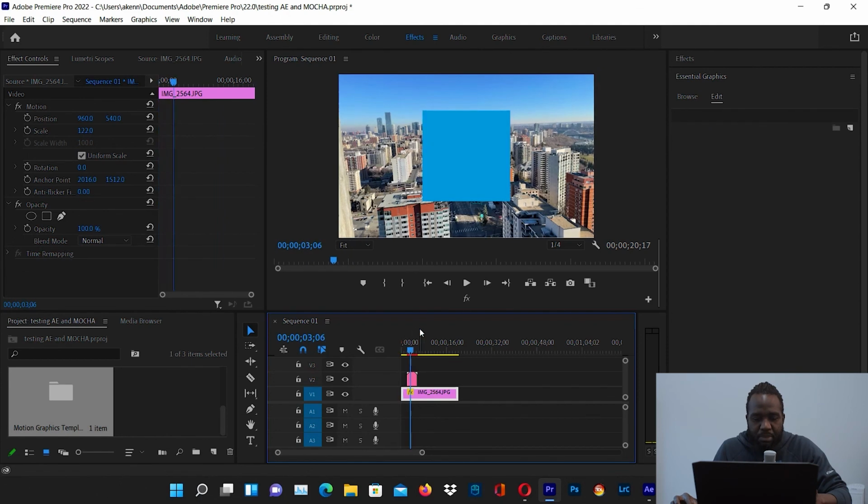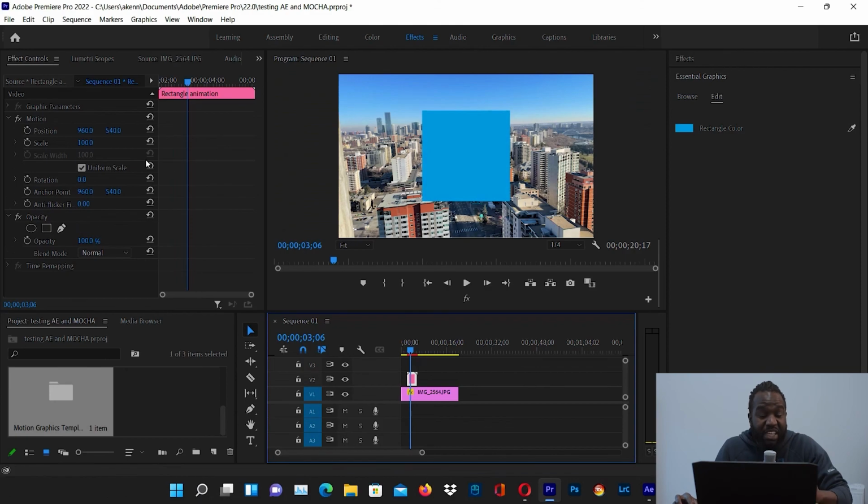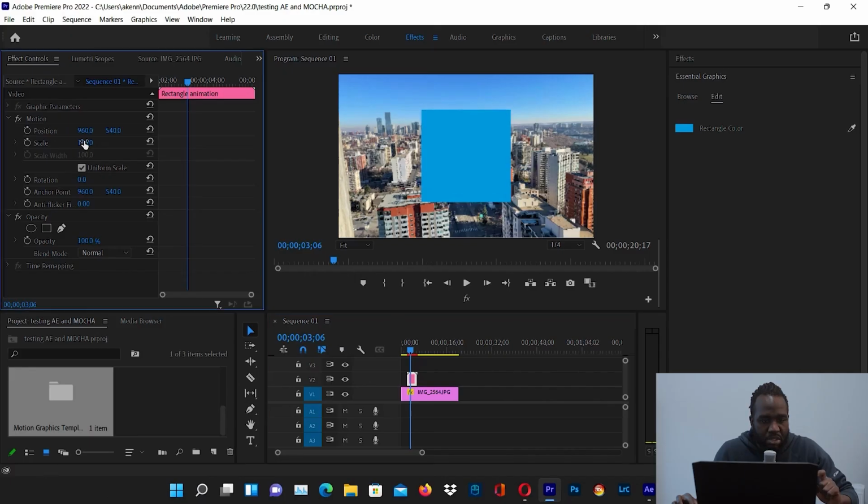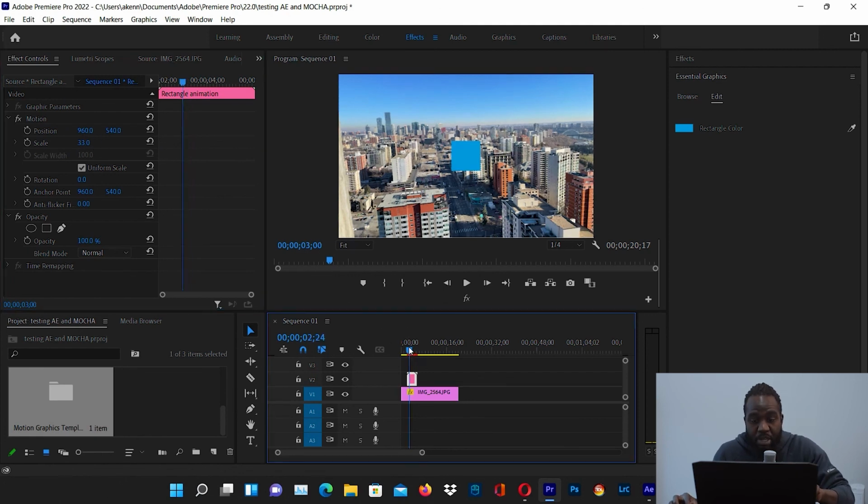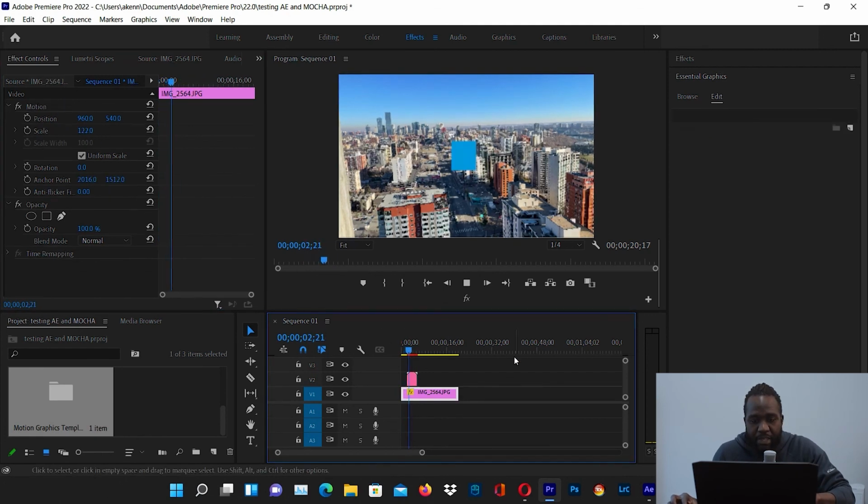I did not add the parameters of position and scale and all that because we can still access them in Adobe Premiere Pro. So you can change the scale, and that will not affect the way the animation plays out. See that? It plays out pretty well.